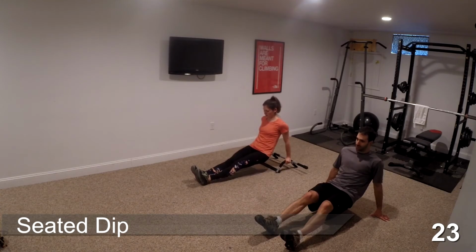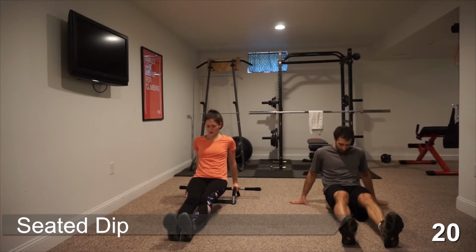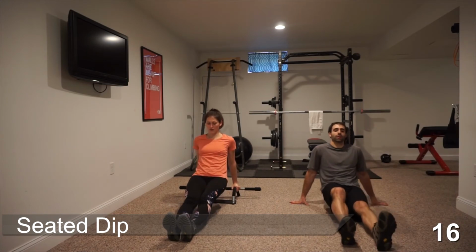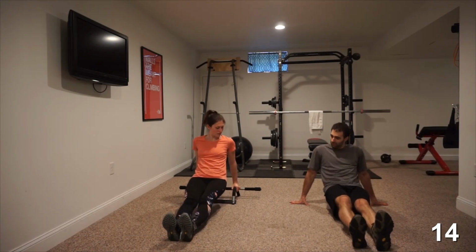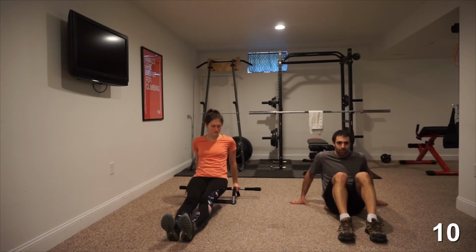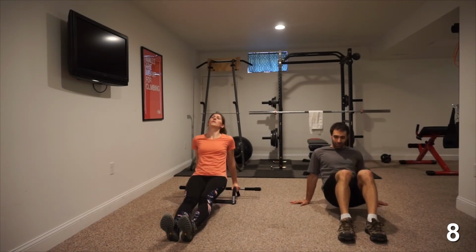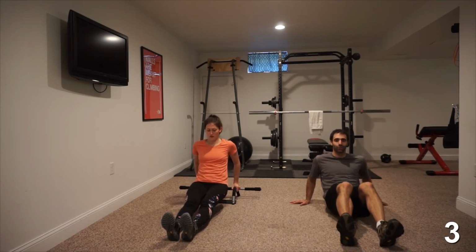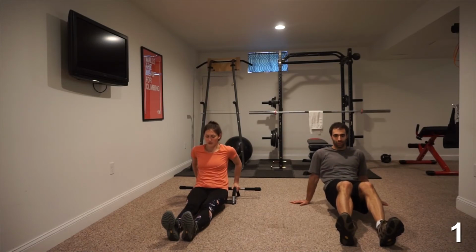Make sure as we're coming down that we control the rep. Slowly lowering ourselves back down to the floor, not just dropping yourself. Keep the legs out in front of you for a little added tension, or bring them in a little added height. Only here for 9 more seconds. 5, 4, 3, 2, that's it.